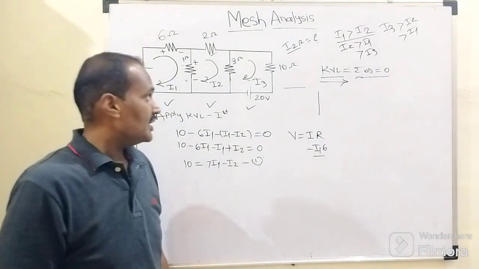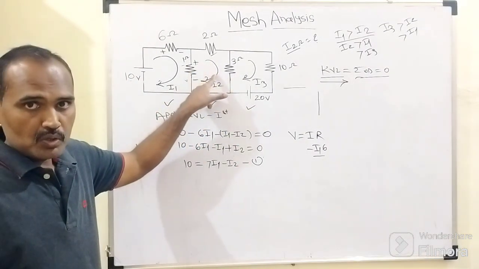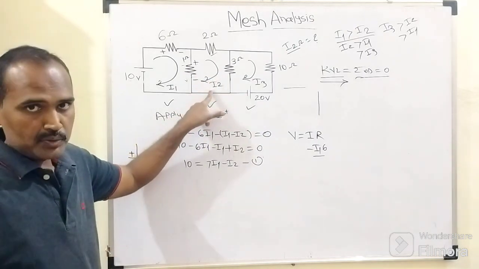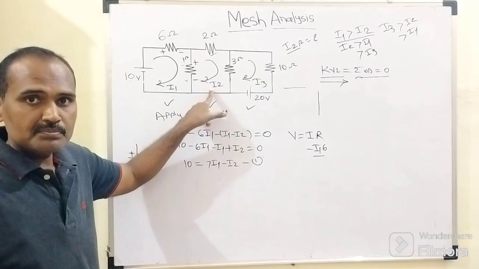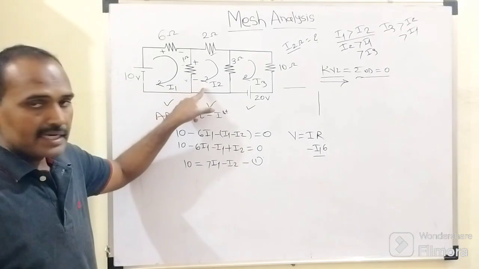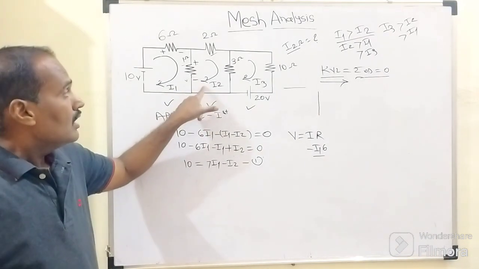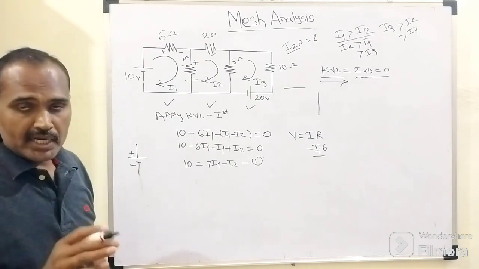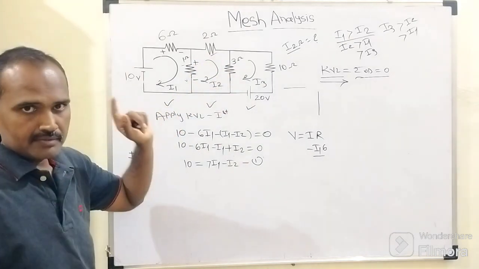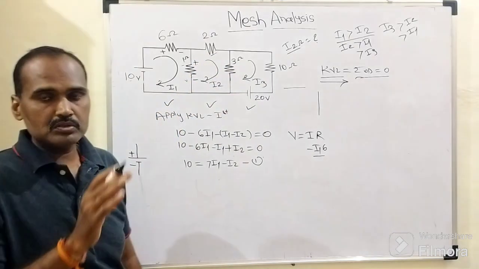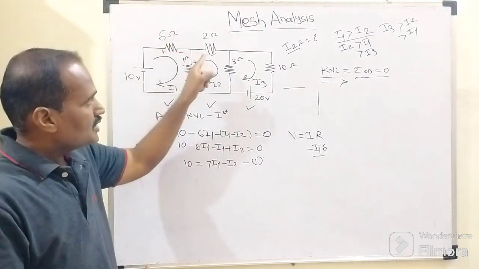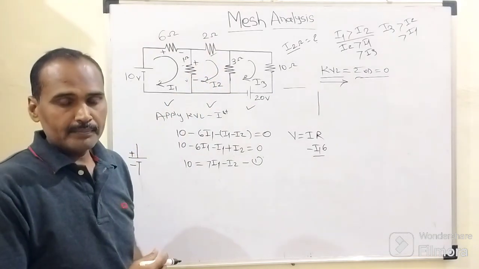Now in that same manner we need to apply the Kirchhoff voltage law to mesh number 2. In mesh number 2, which fundamental current flows? I2. How is the direction of I2 assumed at the earlier stage? The direction of I2 is again clockwise. Now in mesh number 2, how many elements are we having? That we need to count. So 1, 2 and 3. We are having only 3 resistors. We don't have any energy source within mesh number 2. There are 3 resistors: one is of 2 ohm, 3 ohm and 1 ohm.